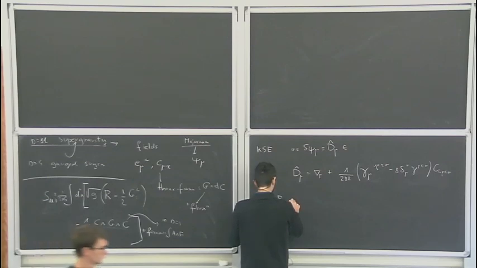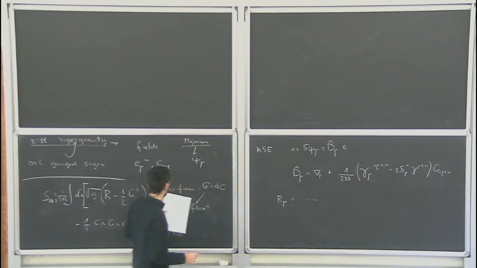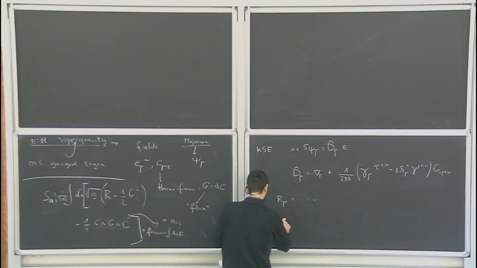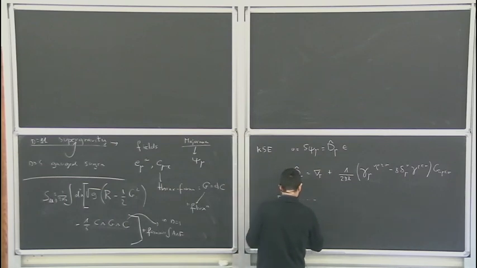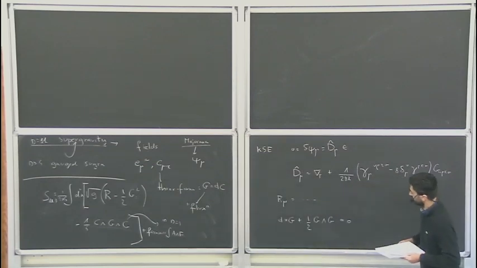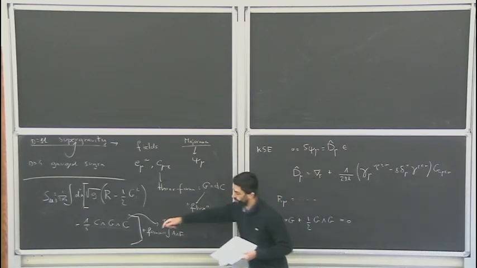And actually, I will not write explicitly the energy momentum tensor that you compute from G. It's some expression. And then let's write the corresponding Maxwell equation, which contains this extra term arising from the Chern-Simons term.